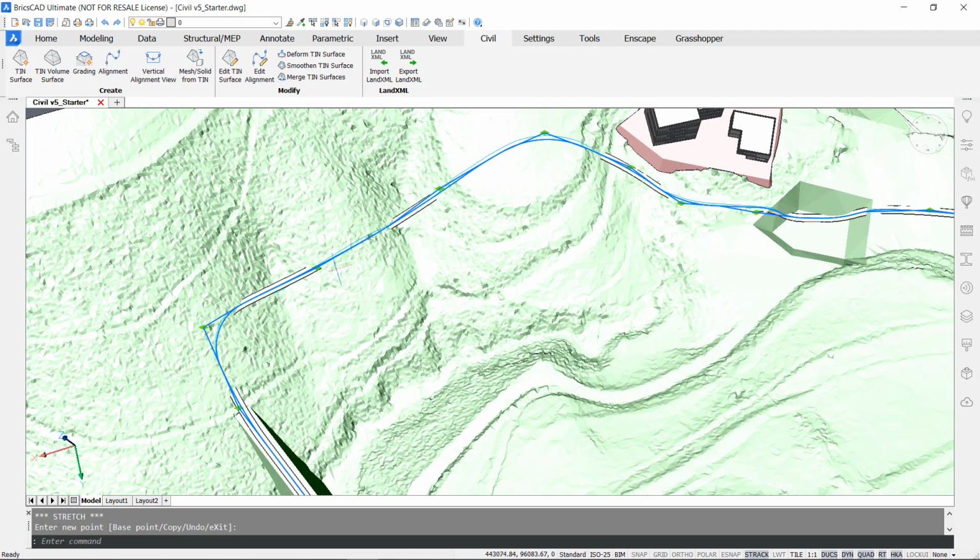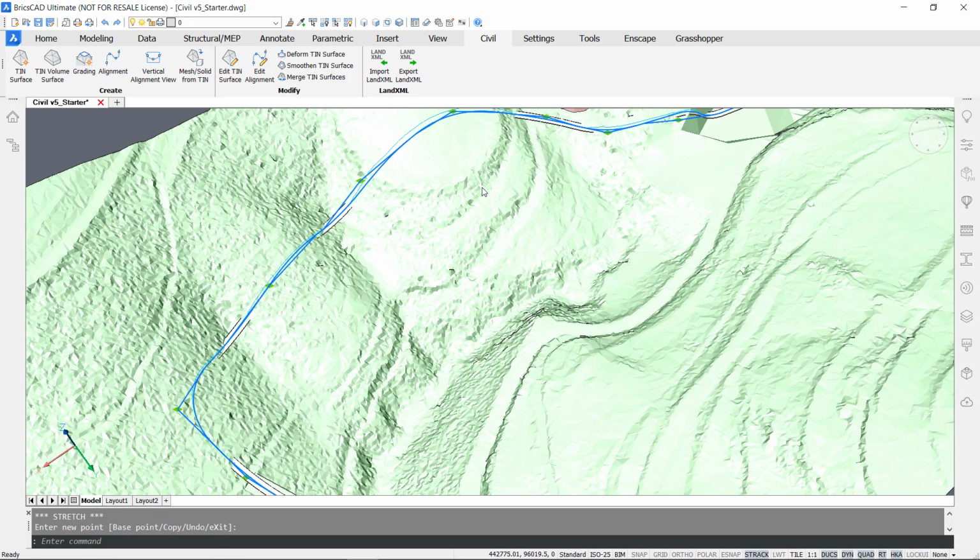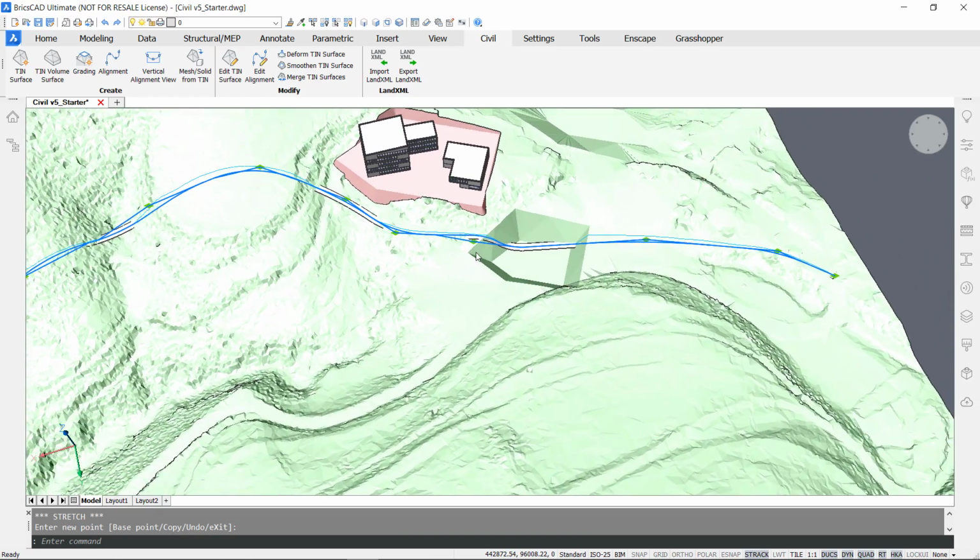These are the grip points for my horizontal placement. So you will see here, if I drag it across, the horizontal placement of my road is going to change. So like this, I can play around with it a little bit and, for example, move this around and then maybe do things like that.